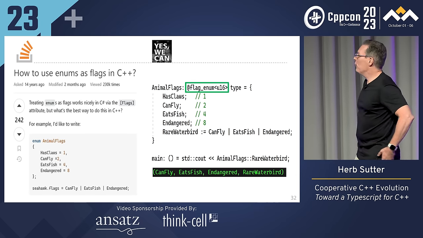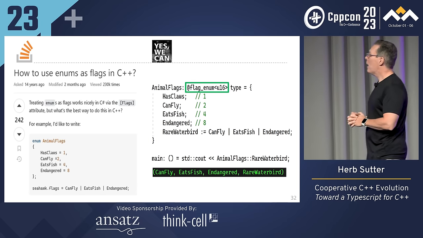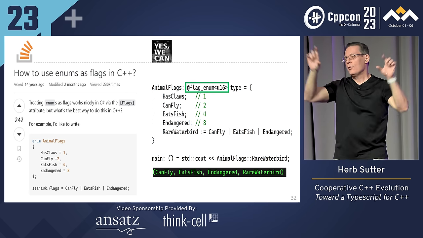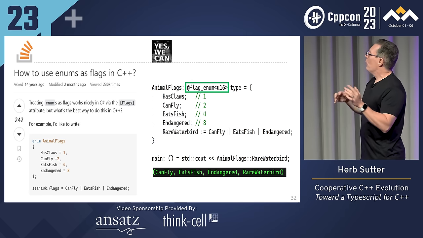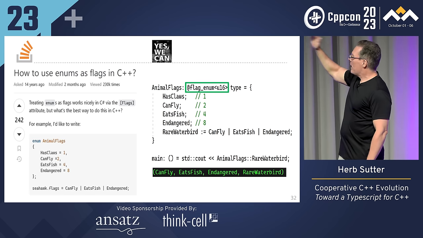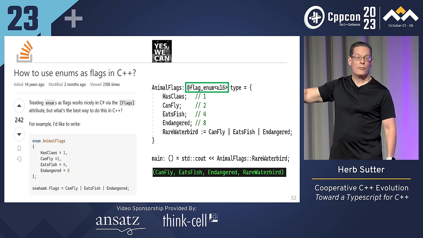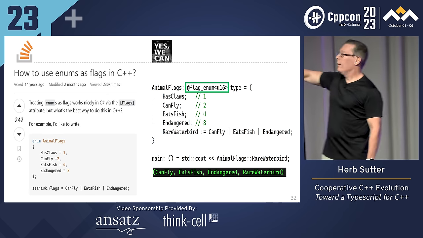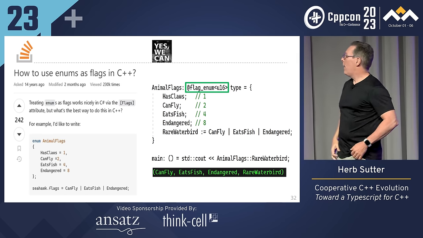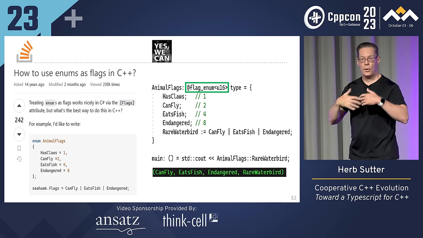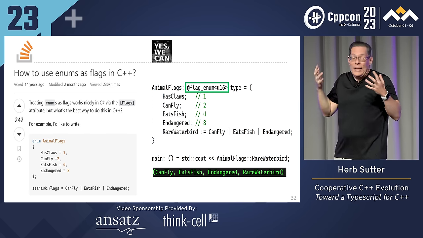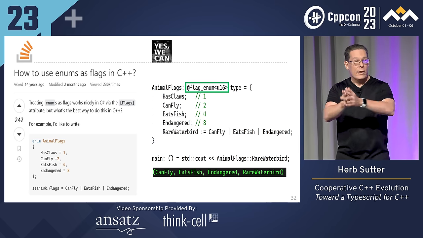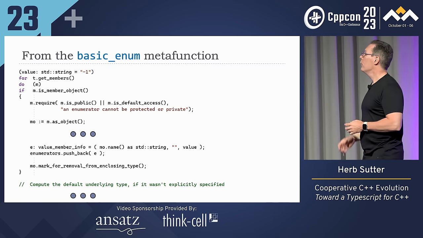But what do we do today? We write it ourselves. But in CPP2, there is also a flag enum. Animal flags is a flag enum. And enum and flag enum share the same basic enum implementation. They're both like five-liners around the same basic enum. It's a flag enum with an underlying type of u16, with a members clause: can fly, eats fish, endangered. And now the default values are powers of 2, not starting at 1, not incrementing starting at 0. And you can do things like say can fly or eats fish or endangered. And that just works, and you will get output like shown below if you convert it to a string. Yes, we can do this. But all I did was, after I wrote the enum meta function, just generalize it a little and add that expressive power too, and most of the code is reused.